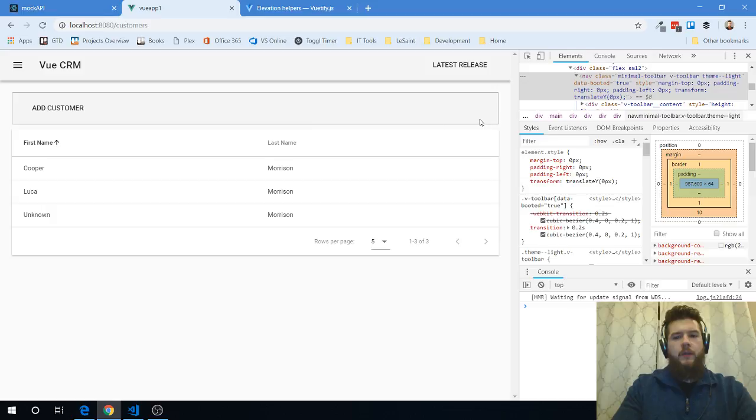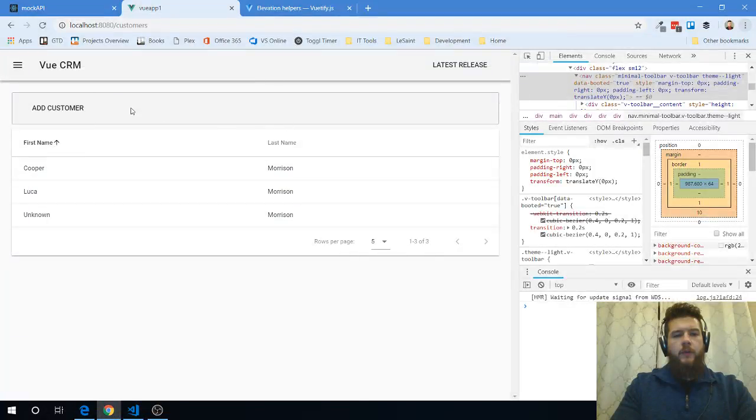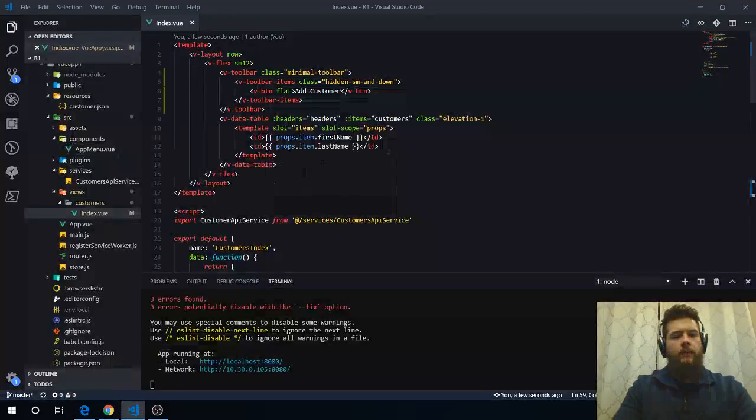Okay, so we got our button here. We got a toolbar inside this component. Let's go ahead and line that up with something. So what we're going to do is, when we click on this button, it's going to pop up a dialog, which is going to let us type some text in. When we hit enter, or click save, it's going to send it up to the server, and then I'm going to refresh the data on the page. This way that customer then does appear within our list here.